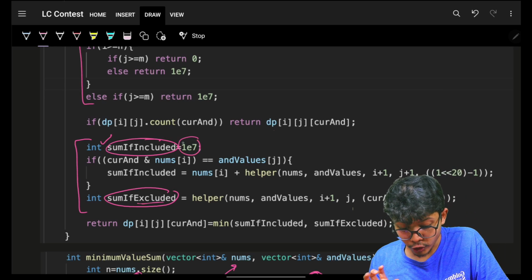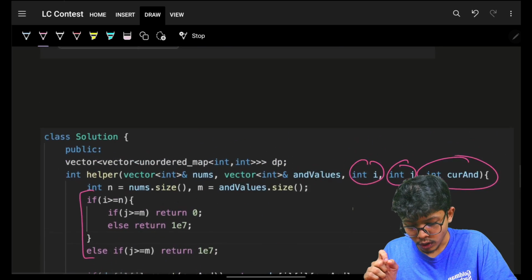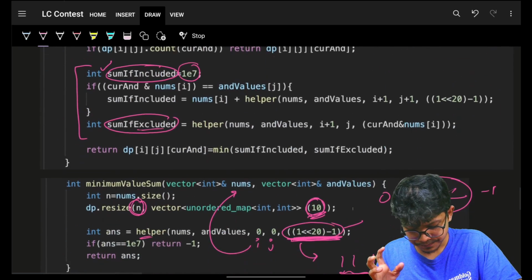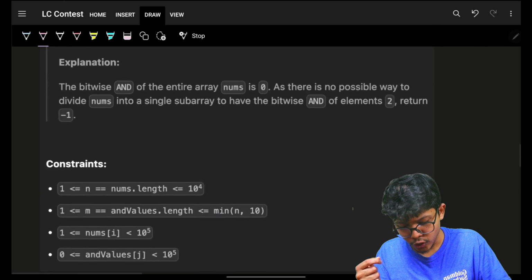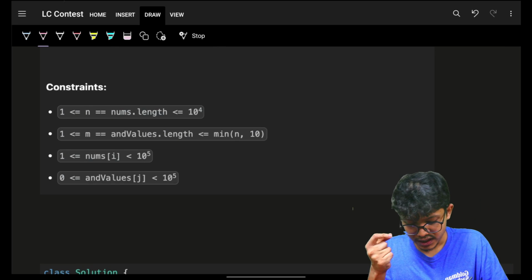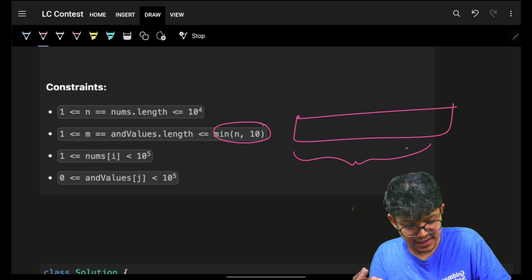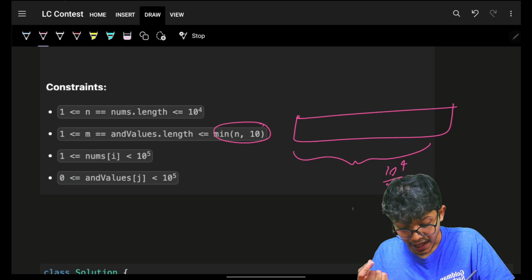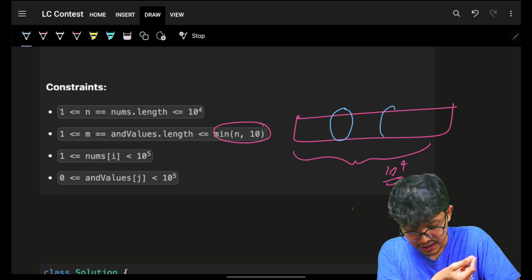Again, Aryan, how do you know this is the maximum value? If you go back and see what you wanted, you wanted your sum to be minimum. If you go back and check the constraints, what can your sum be? You have an array of size 1e4, and you told me the sum will have the last element of the subarray.